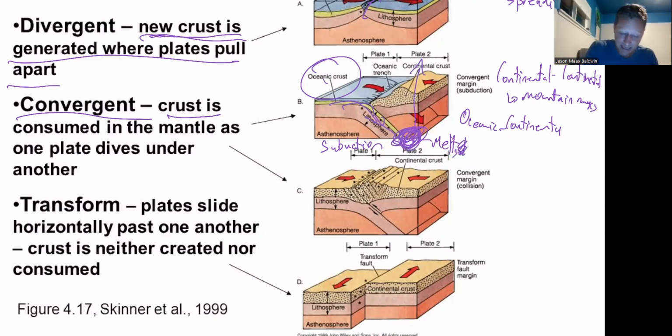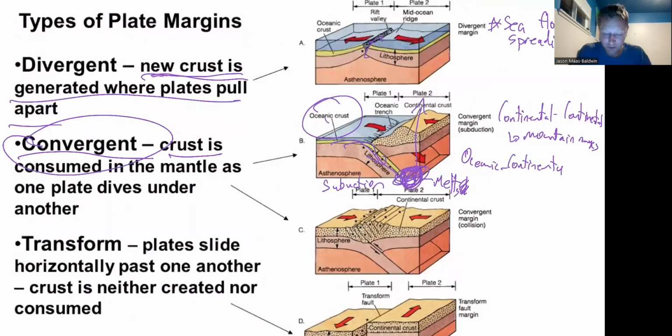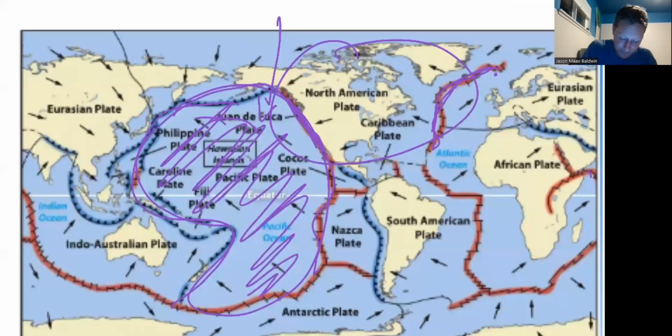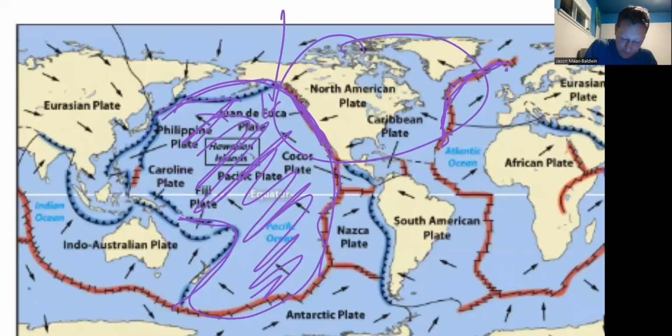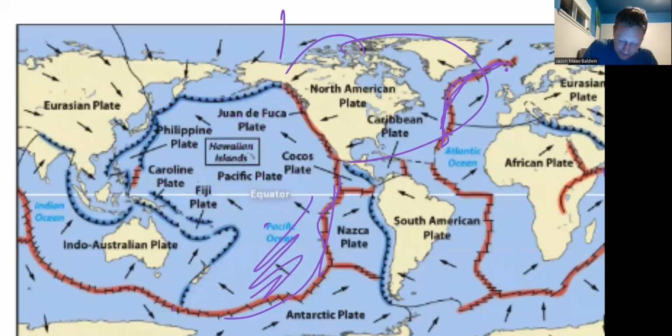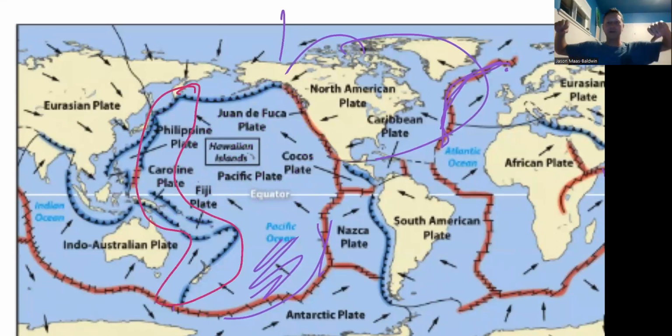And the last thing you can have as far as convergent goes is you could have two oceanic plates, right? I'm going to look back at our map right here, and that's what's happening all along. Let me erase some things here. That's what's happening all along. Let me pick a different color. This area right here, where two oceanic plates are hitting each other, and the older oceanic plate is denser because it's been under water pressure a lot longer. So it actually goes underneath and it forms a trench.